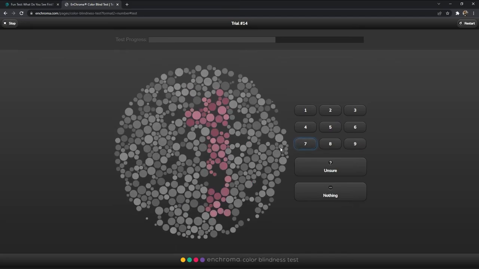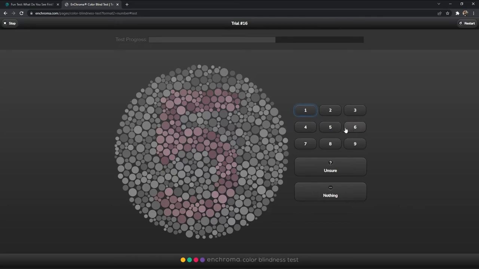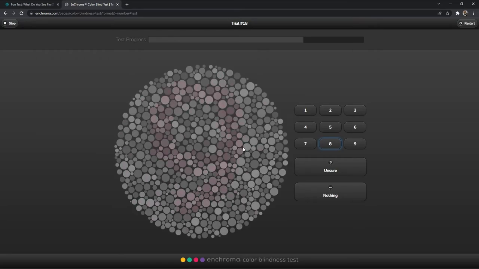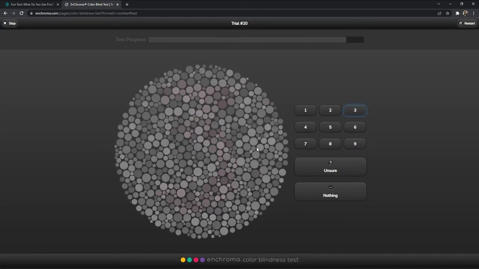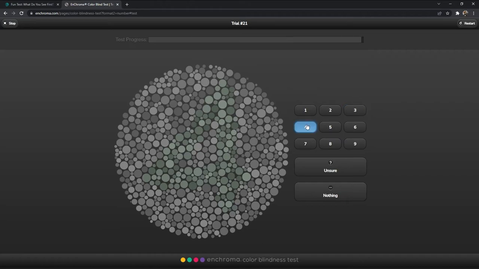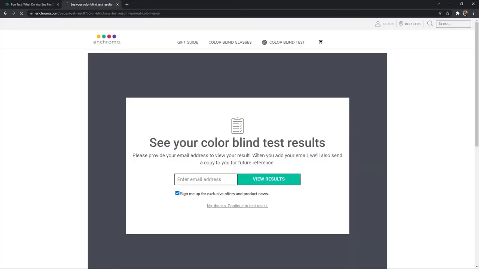Seven. Okay, we're gonna take this slowly in case someone can't see this. Five. Eight. Nine. This color is bad for me. Three. This one is pretty difficult. Four. This one's harder for me to see as well. Nine. I can barely see that. Nine. We got a perfect score. Is there a harder one? There's got to be a harder one, right?